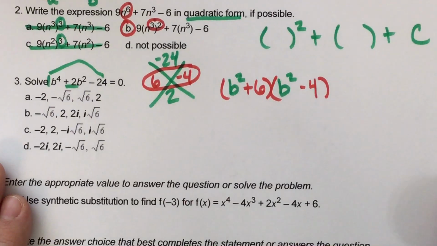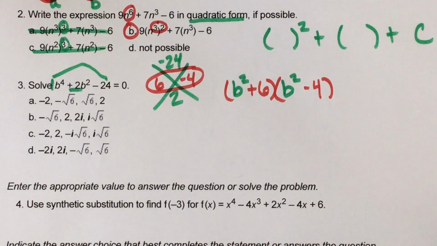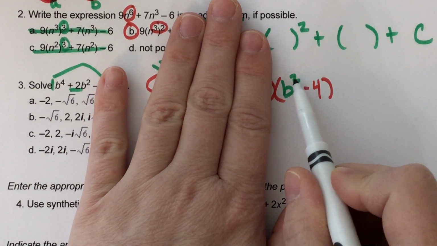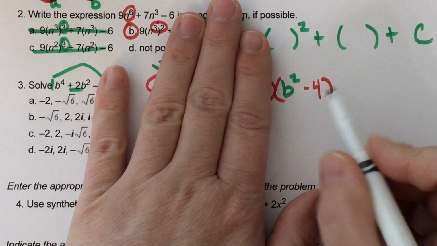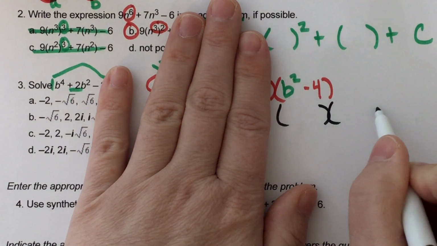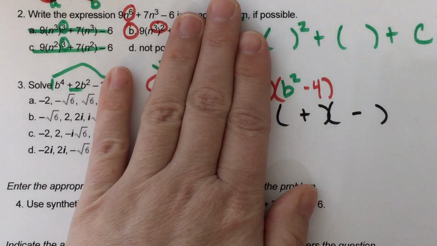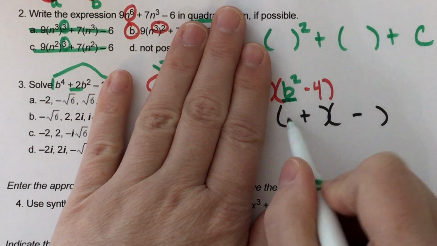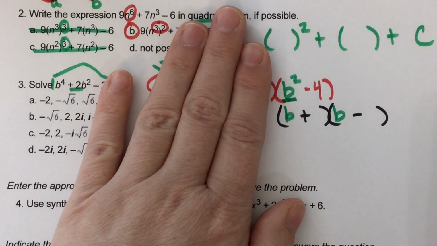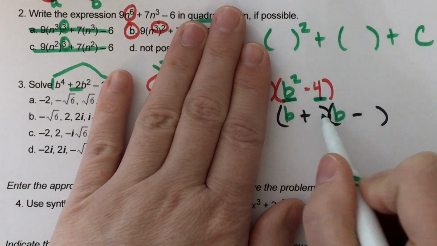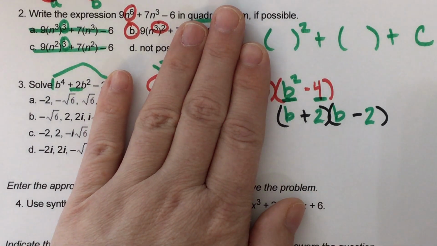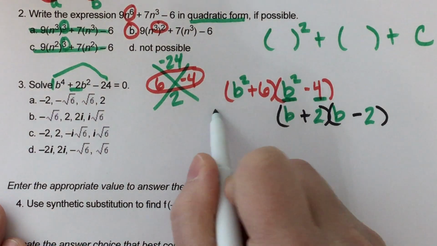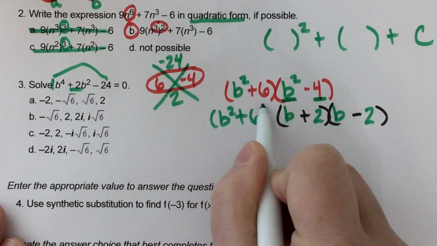Okay, so now I'm going to look to see if either of these is a difference of squares, because that's what happens when you get even exponents. You can create a difference of squares. And this guy is. He's got a minus, even exponent, and 4 is a perfect square. So every time there's a difference of squares, that factors with 2 sets of parentheses, one with a plus, one with a minus. And then you take the square roots. The square root of b squared is b, because b times b is b squared. The square root of 4 is 2, because 2 times 2 is 4. And then this guy is not a difference of squares, so he just comes down.